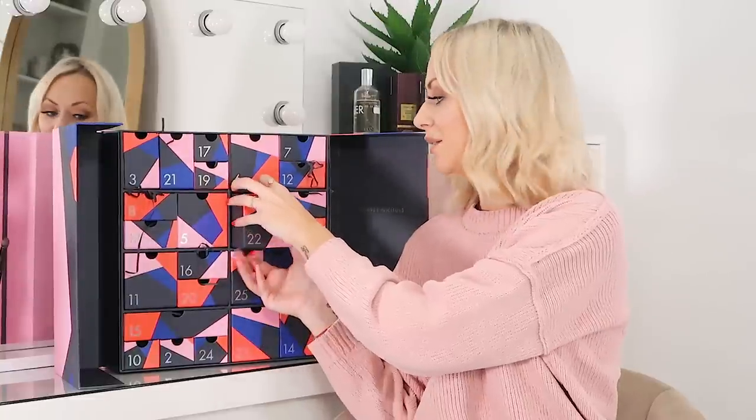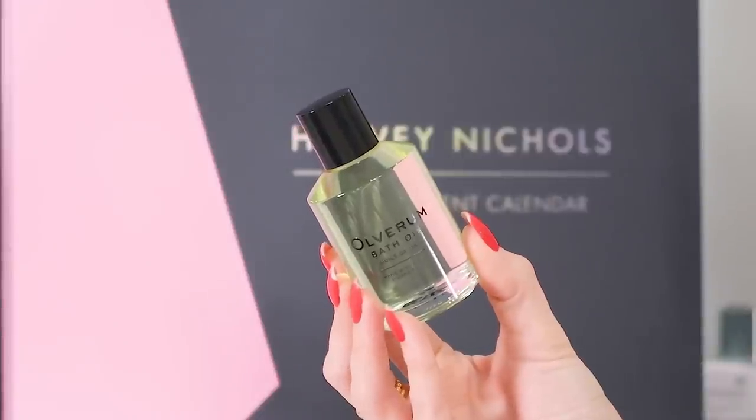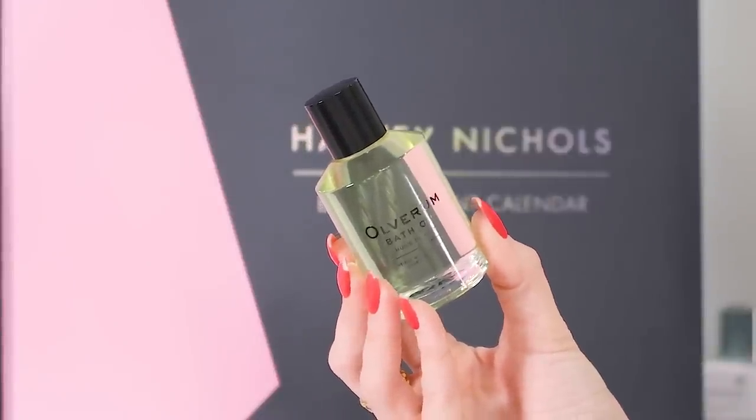Day 22 and we've got the Alvarin bath oil — it's 60ml. It's a great bath oil, I've had testers of this over the last year and really like it. It's very relaxing, smells gorgeous, a great way of adding fragrance to your bath that sticks to the skin. Not over-intense, not too strong, beautiful and really relaxing — very handy come December when I'll be having a lot more baths.